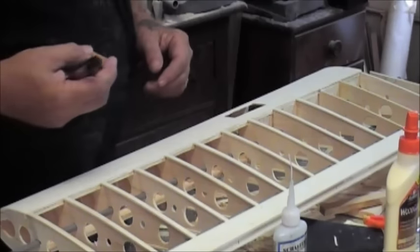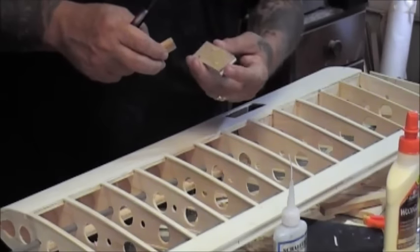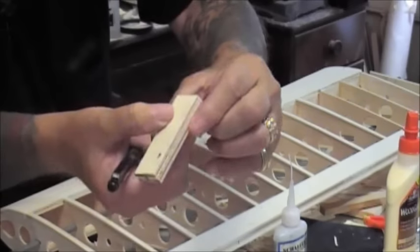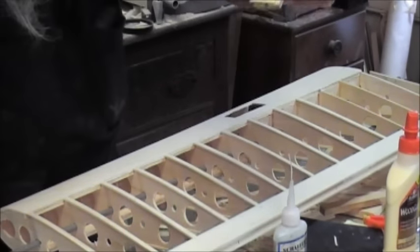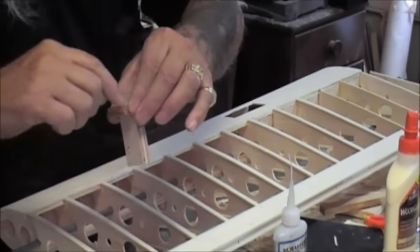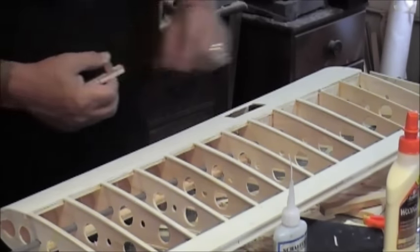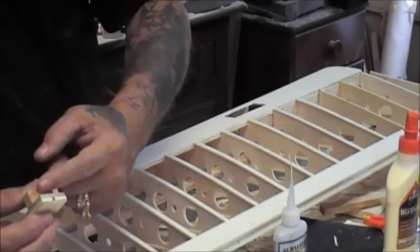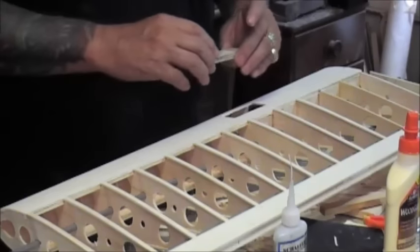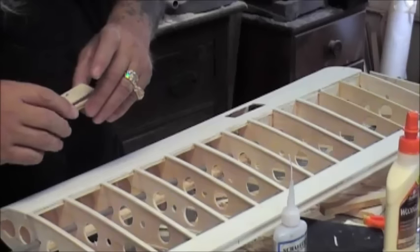Okay, motor mount. What happened to the piece? I've got too much stuff here. Okay. It gets glued on like that. Goes on the back. And then when it dries, I'll round this off just to remove a little bit of weight, because you don't need all that wood there. This glues to the plywood rib inside, and this glues down to the rib. And then we're going to box it in, and it makes a real nice clean landing gear setup.